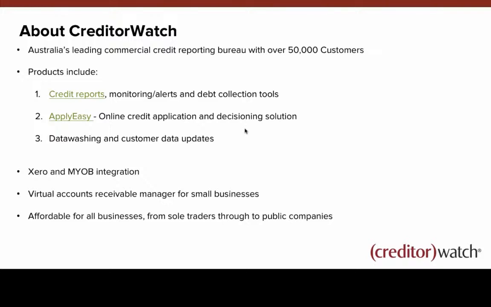Apply Easy is our online credit application and decisioning solution. So whether you bring on 5 new customers a month or 5,000, it's a really good way to move away from the old school paper-based credit application form, get an online application up and running. We provide you with everything. We replicate your questions, terms and conditions, and it gives clients the ability to apply with you online and still hand sign PDFs or utilize electronic signatures if that's the way you want to go.